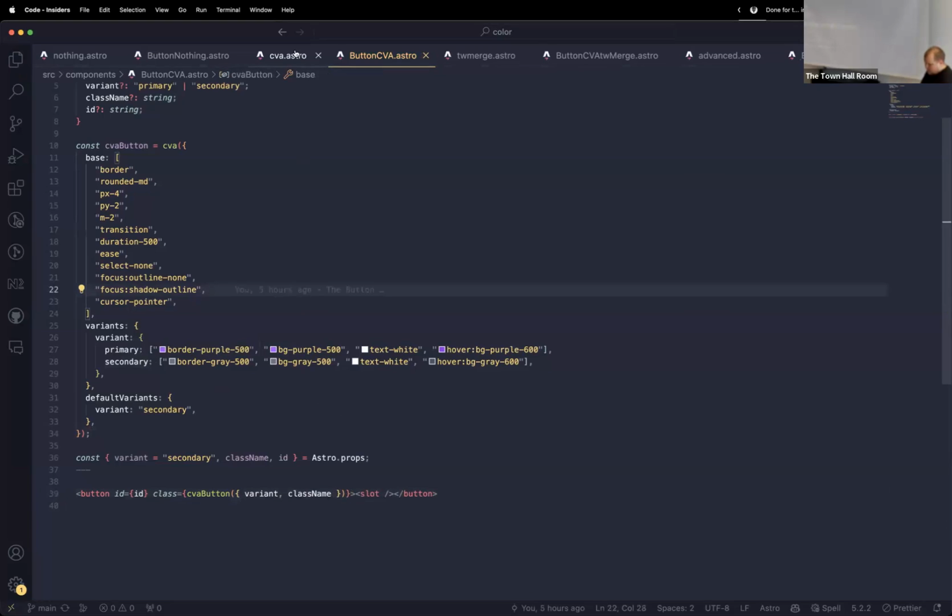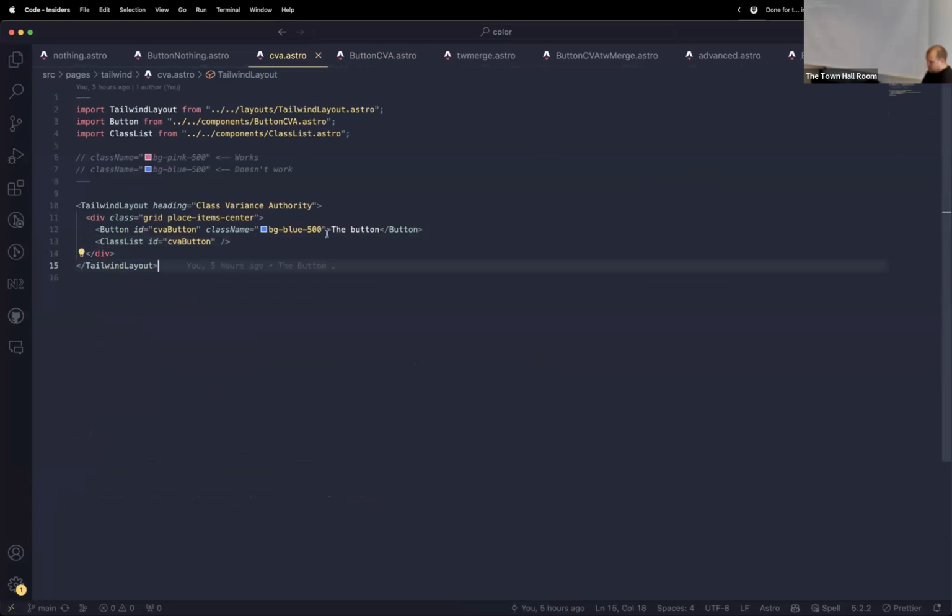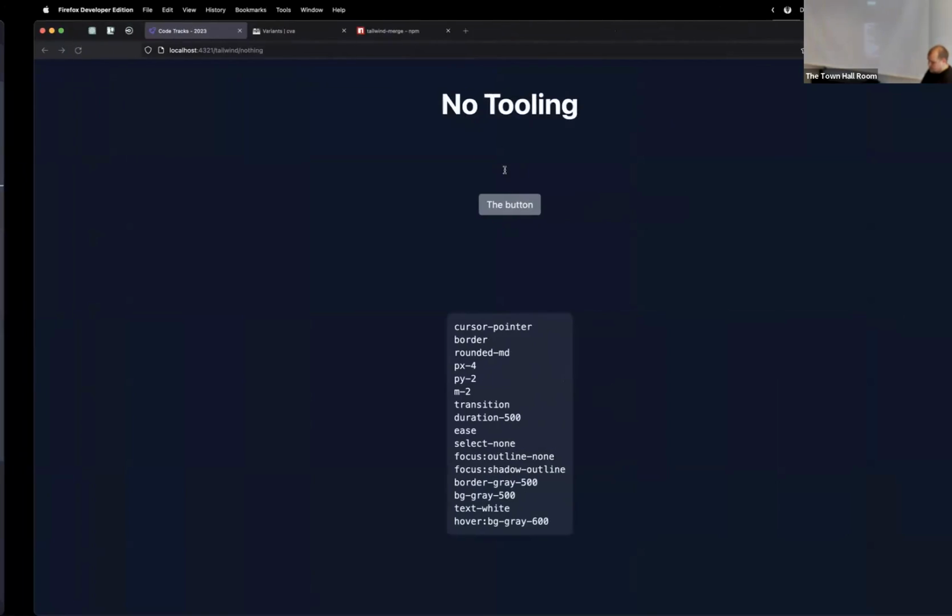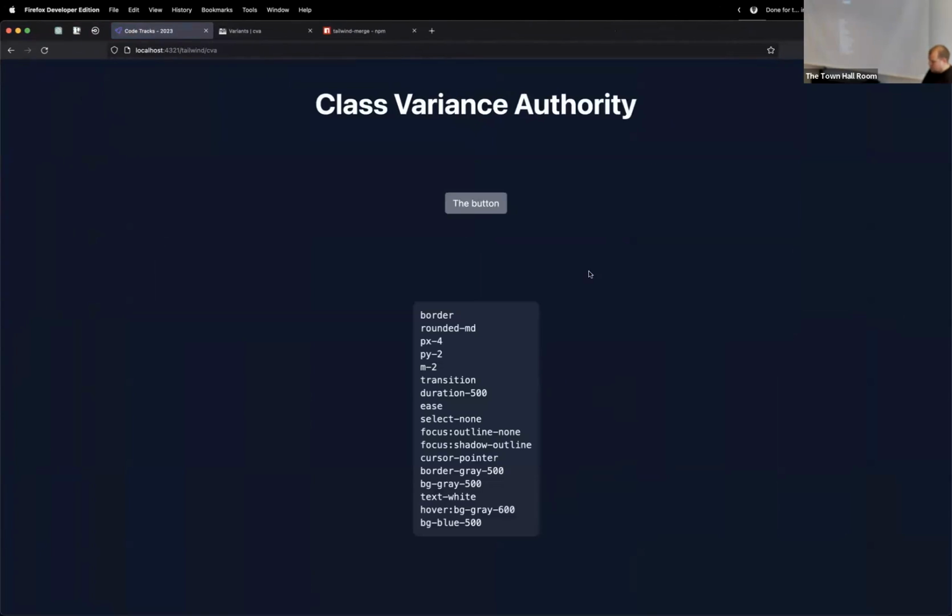Good. So in this case, I have the page that shows this button here. And I actually have a class name on this saying that the background should be blue. And that class name overrides the existing classes. So if we go back into this demo, that's not blue. We can see these are the classes that are on the actual element, and it has a BG blue. The issue here is that Tailwind generates the style sheet based on the classes. And even though blue comes after the other colors in this class name, that's not how CSS works. CSS is based on the specificity in the style sheet.